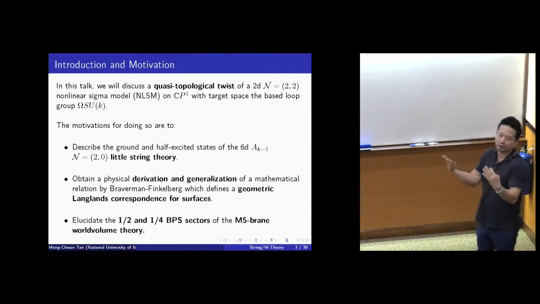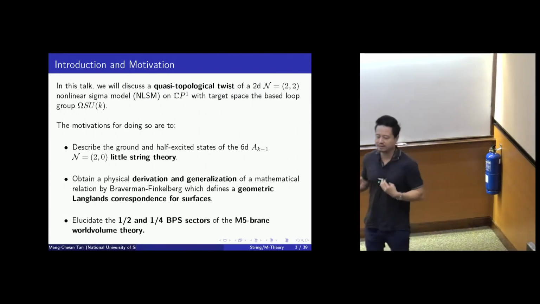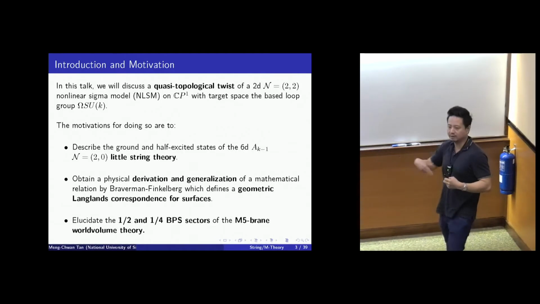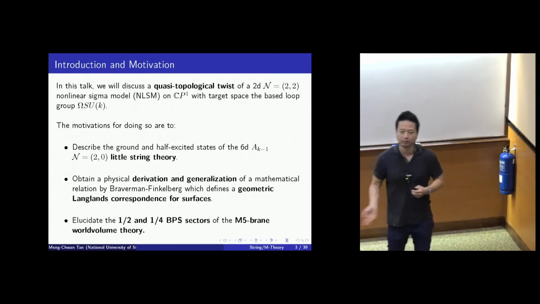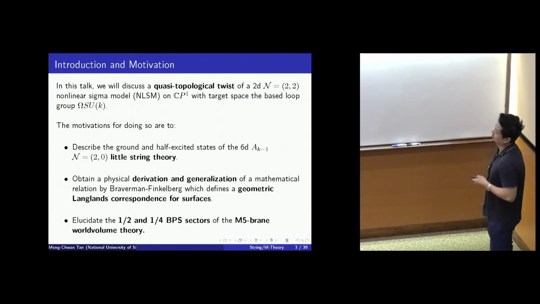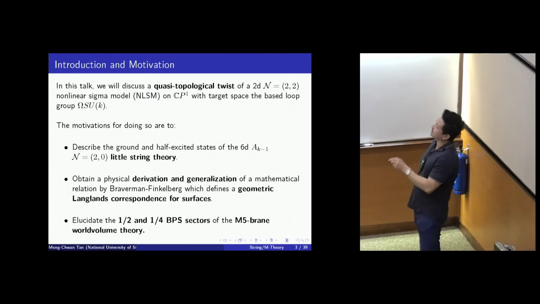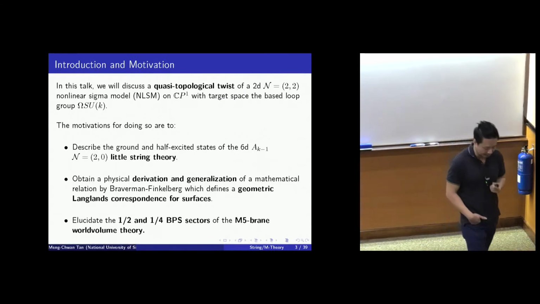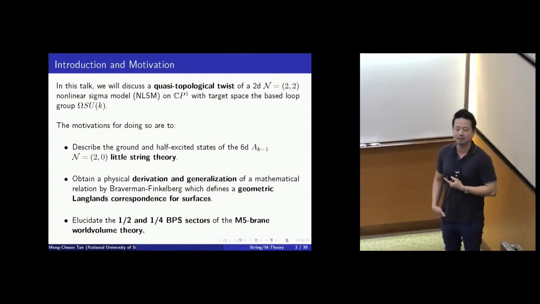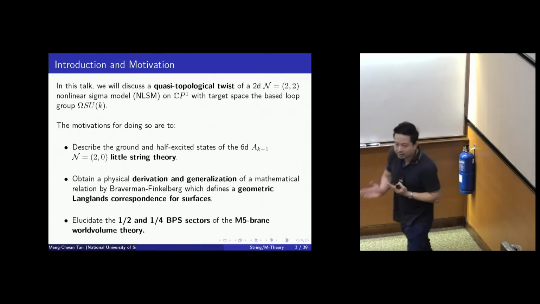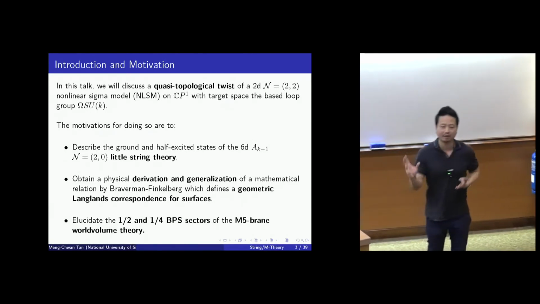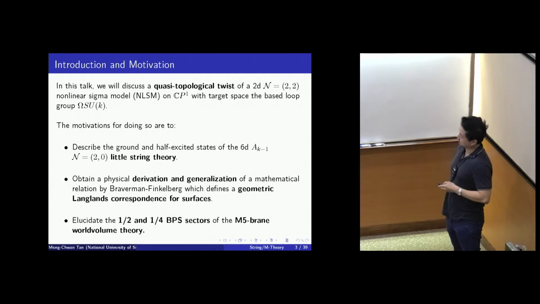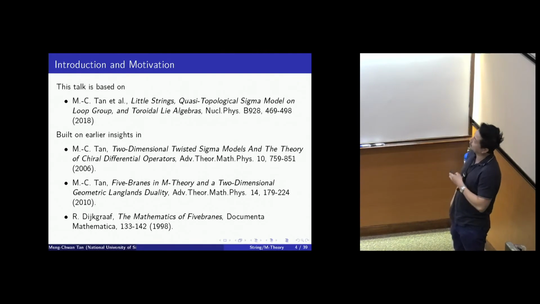So you have indices which denote these higher excitations. So you would have currents that don't just contain an m, just a Laurent expansion index. You have two indices, and that will give you a toroidal algebra, as we will see in detail later on. And from this study of the little string theory, we can say something about the M5-brane. Okay, we can say something about the half and quarter BPS sectors of the M5-brane through this connection of M2-branes ending on M5-branes, wrapping an 11th circle, and that description of the M5-brane. Okay, it's quite interesting, and we will see some very nice results coming up from there.